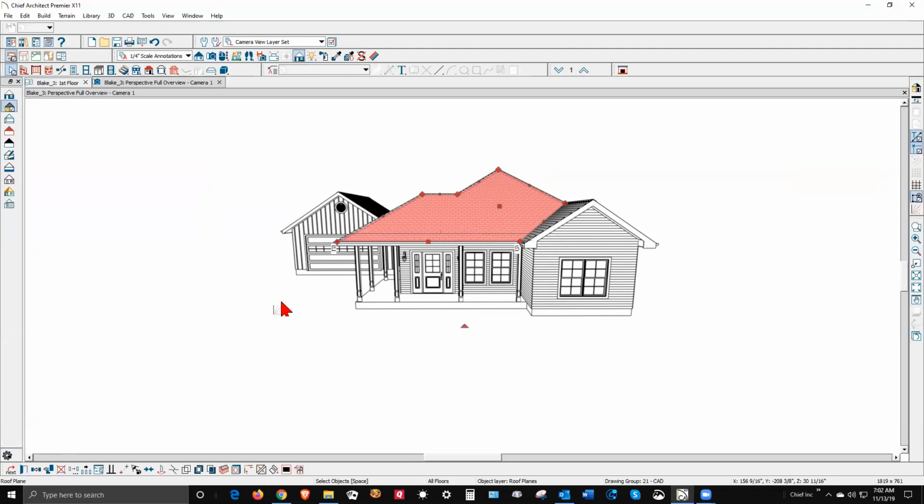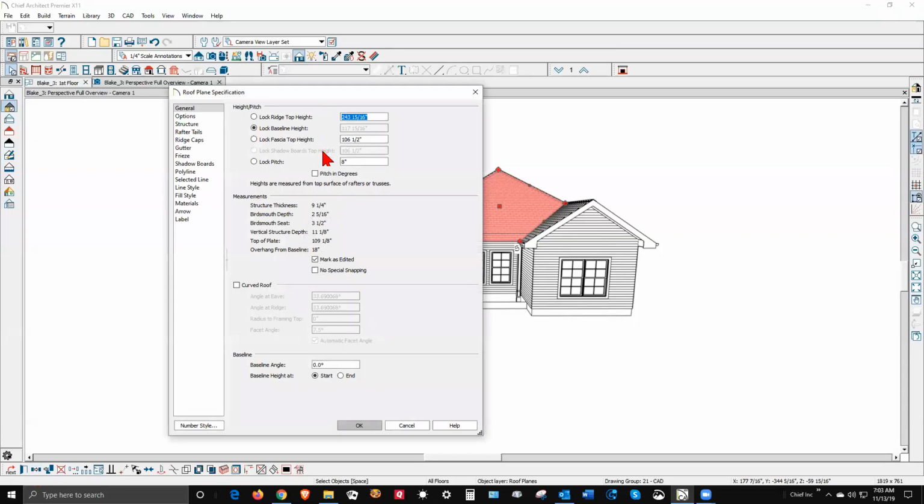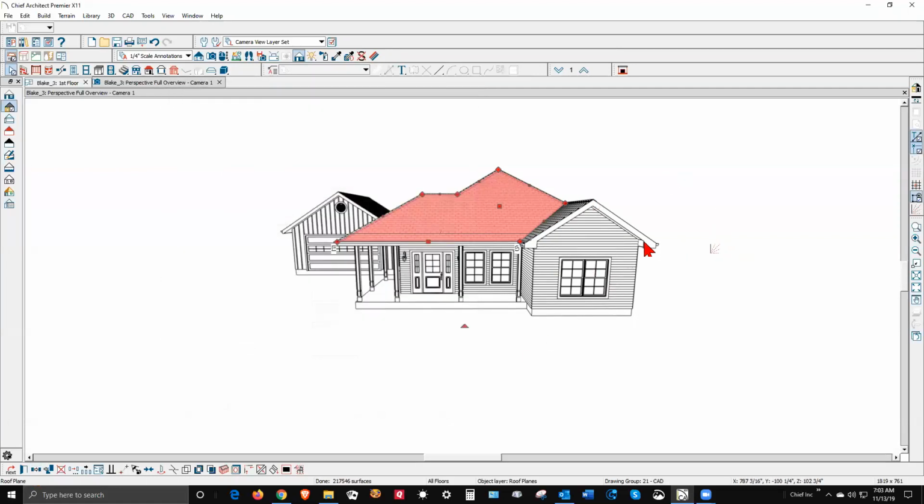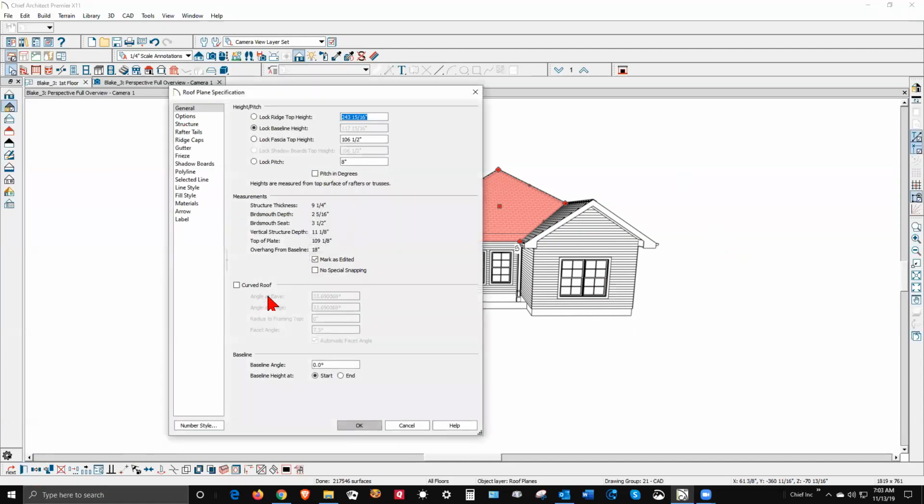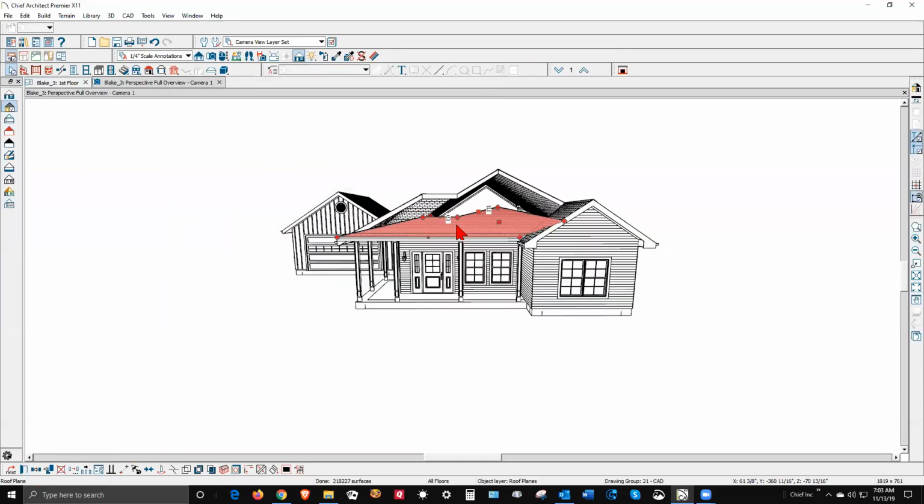When you built it, come on, dialog box. Ah, there you are. You got it at 8/12, and it's probably close enough to what the actual pitch is. But this one over the porch is not 8/12. If it has shingles on it, it can't be any less steep than 3/12. So I'm just going to change the pitch to 3/12. That's called manual roof editing. See, now everything else that you built is still 8, except this one that I manually set to 3/12.